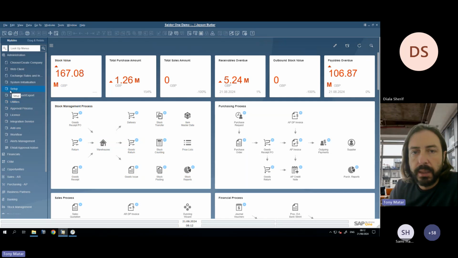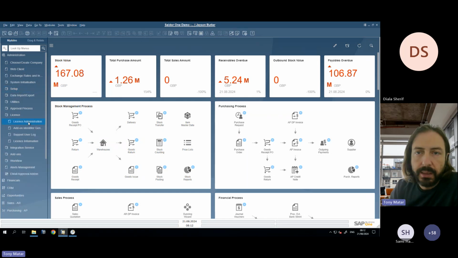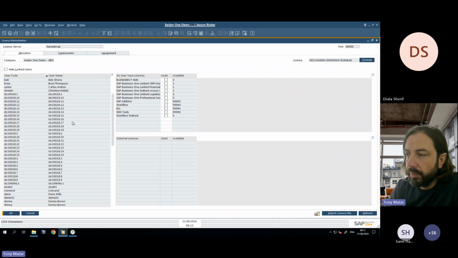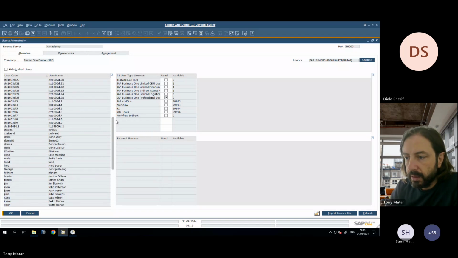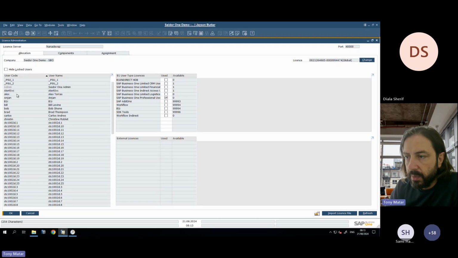For the email approval, the second one: if you go to my license administration, I have here all the users, and I'm logged in now with Jason Butler, which is the manager, and I have a professional user, because I'm using SAP Business One with this user. But if I go to Alex, which is the user who has done the approval, I don't have any license.